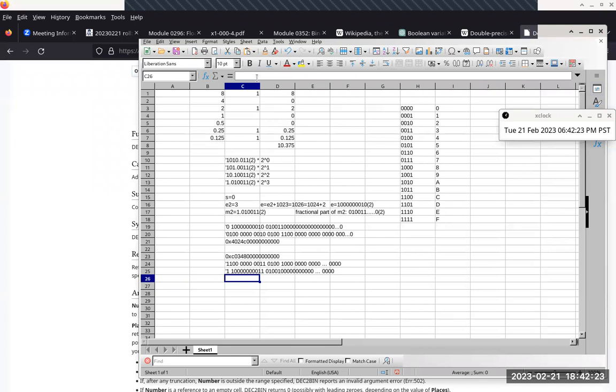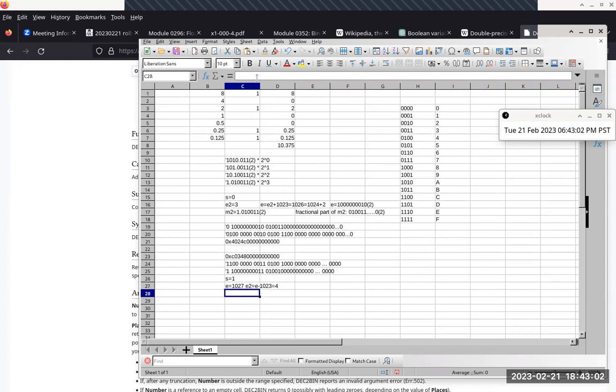Now we first identify what the sign is. The sign is the easy one, it's 1. And then we identify what E is. This time it's a little bit harder, because we have 1 plus 2 plus nothing all the way up to 1024. So it's 1024 plus 2 plus 1, which is 1027. Very good. So E itself is 1027. E2 is E minus 1023, and therefore E2 is 4.